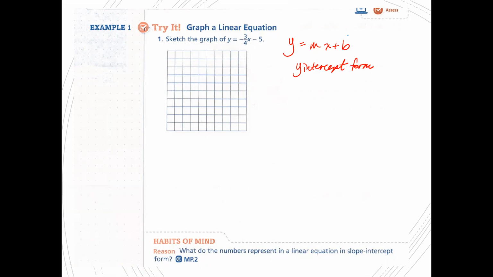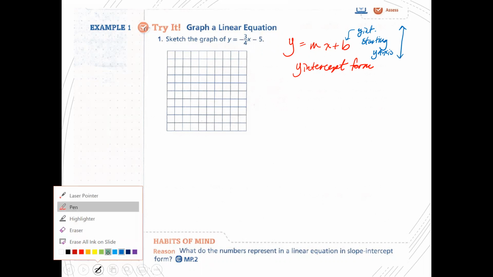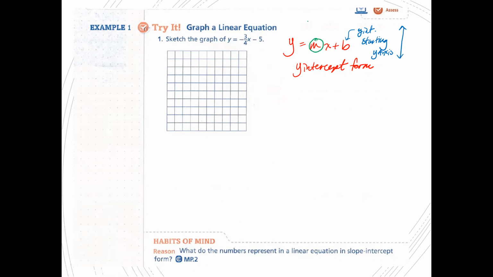Notice that the b is just a number by itself. This is the y-intercept, and this is also the starting point. It is always going to be on the y-axis, and the y-axis is the axis that goes up and down. Second thing you need to know is the slope. M is the slope, and it's always in a fraction, and if it's a positive, you go up and over, and if it's a negative, you go down, but it's always going to be over to the right.